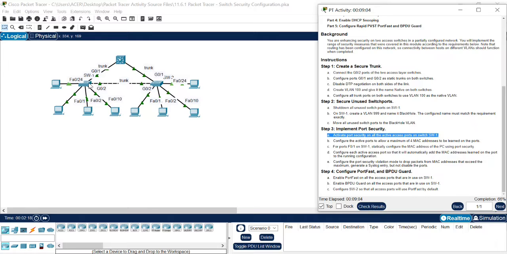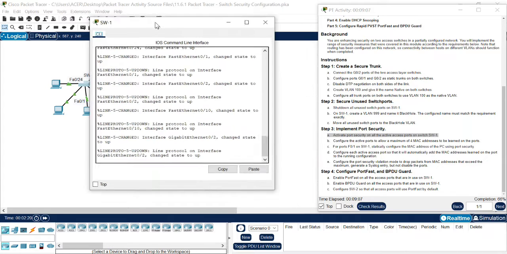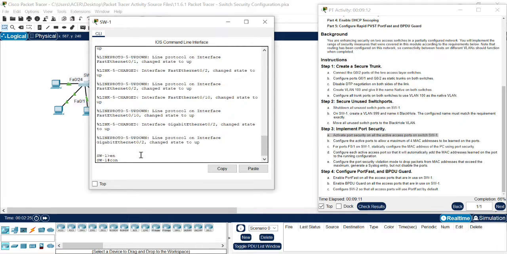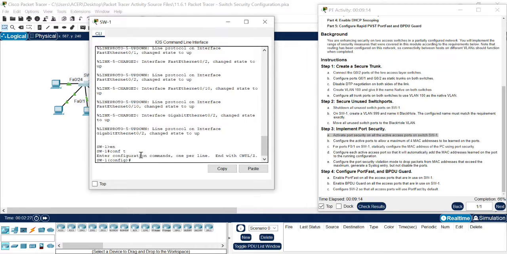We go to switch 1. Then, enable, config t. Then, interface range FA0/1-2, FA0/10, comma, and also FA0/24.